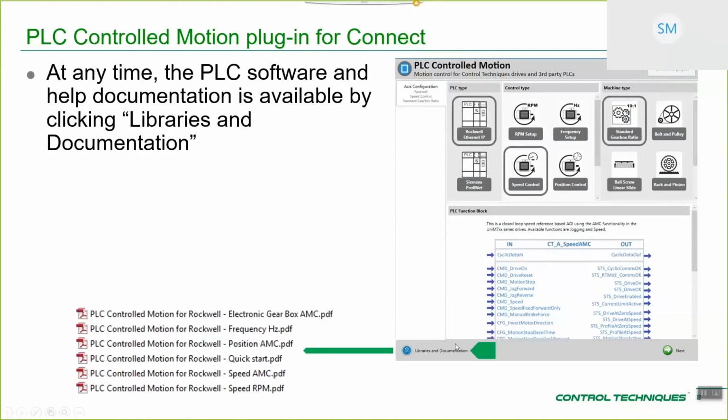One thing to note is that no matter where you are, you'll see this little help icon, for libraries and documentation. Okay? It's important to remember, it doesn't matter where you are in the development process, this is available. When you click it, you get access to the folder structure for all of the documentation. So as you can see here, this is a screenshot of the help PDFs for the Rockwell PLC environment, but also you get all of the example PLC code.